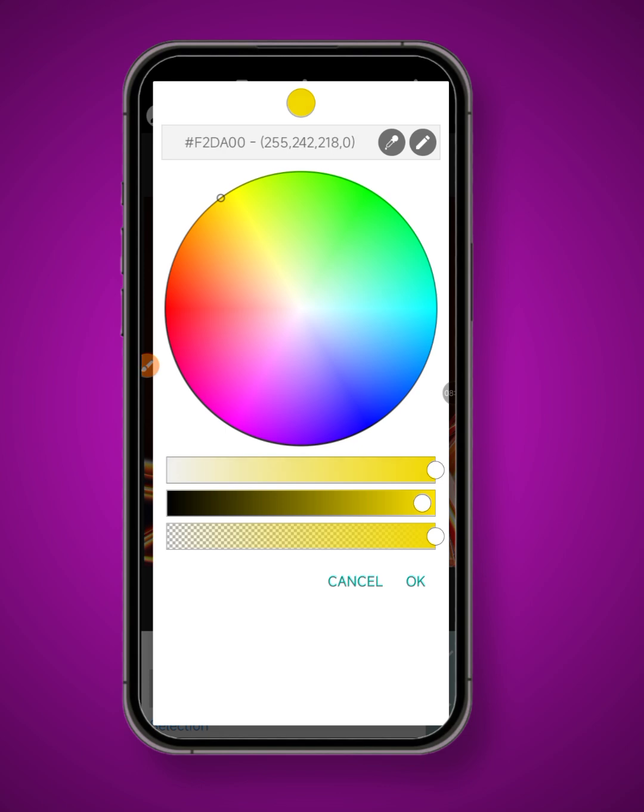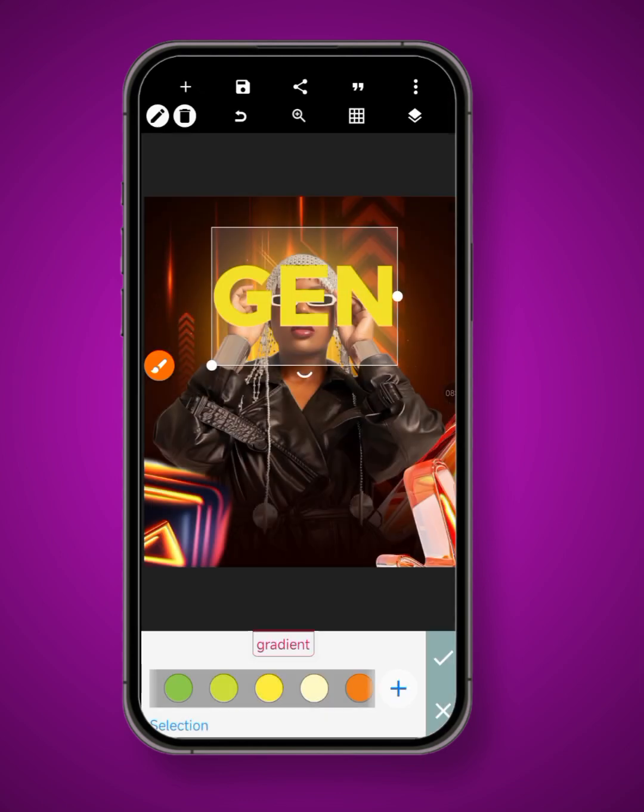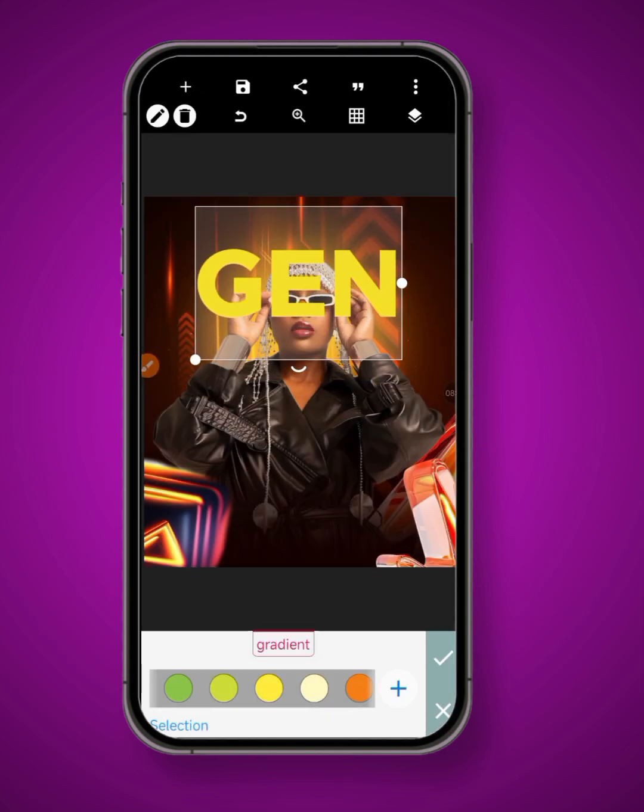For the yellow color, I'm simply going to drag this and then tweak it a bit, so you can as well copy the code from here. Copy the code from here. Alright, so let me wait a bit while you copy the code. Alright, so now let's get in. So we have it like this.